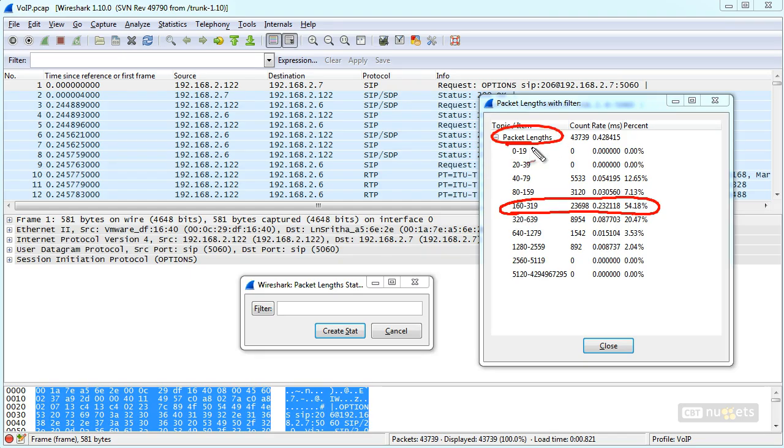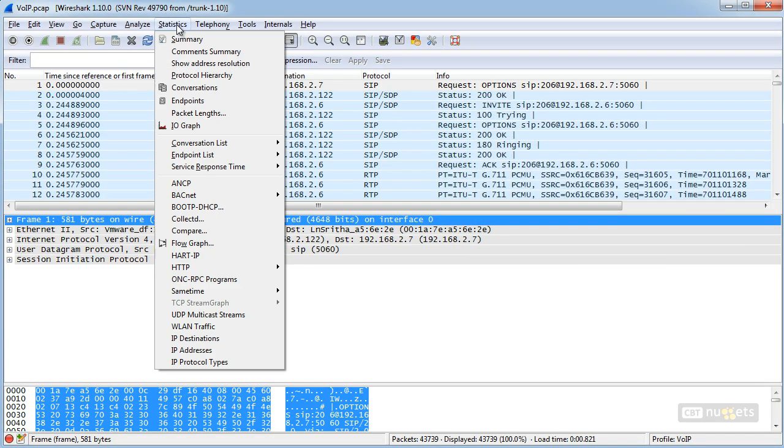Now we might say, well gosh, that seems like fairly small packets. Is that a problem? Well, for the type of traffic, if most of this really is RTP, which it is, that's not a problem. If we were doing file transfer protocol or SMTP and moving large amounts of data, that wouldn't be the optimal packet size. We might want to look into that. But for voice, it's very likely that's going to be okay.